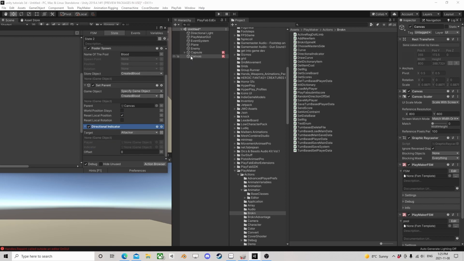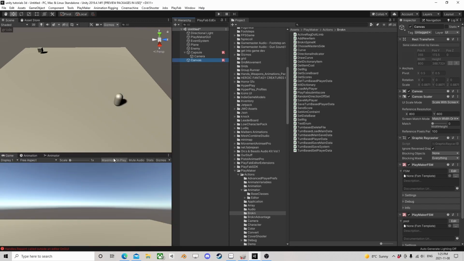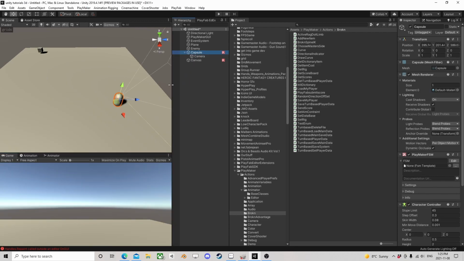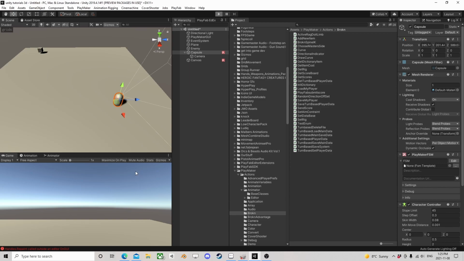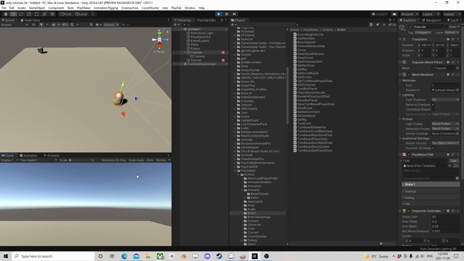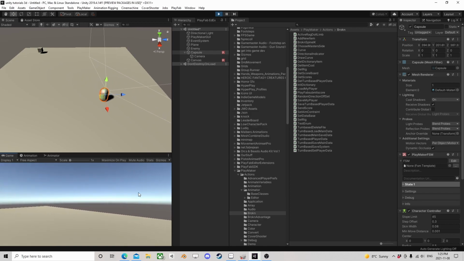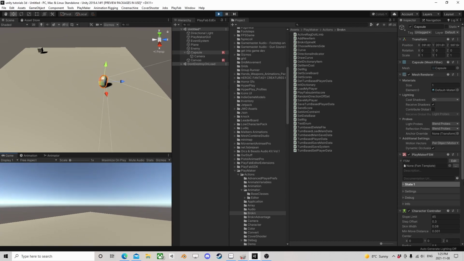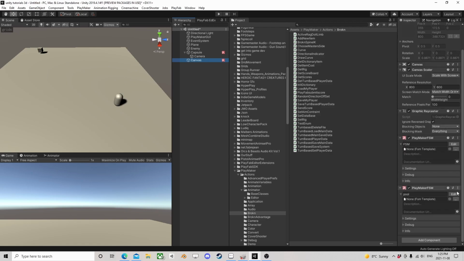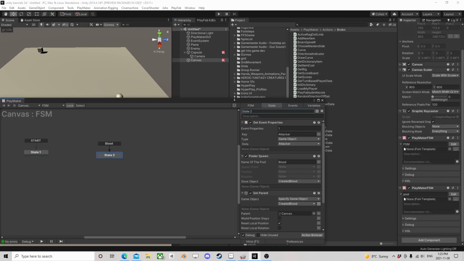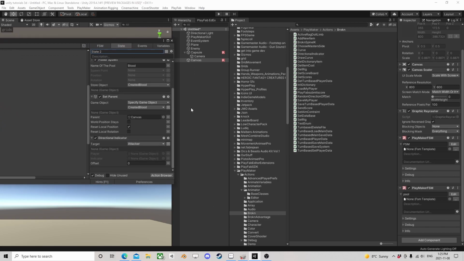We have a player, which, being first person, don't use the capsule, because the capsule's forward doesn't change. In fact, I can prove that to you right now. If we look at the capsule and the camera, they're both looking in the same direction, right? If I hit play, it doesn't matter where we look with the camera or how we're moving. It feels normal when you're playing it, but see how the capsule's rotation isn't changing. But if I click on the camera, the camera's rotation is changing, right? Because of that one little thing, don't use the capsule, use the camera, and you can bring that in as a variable.